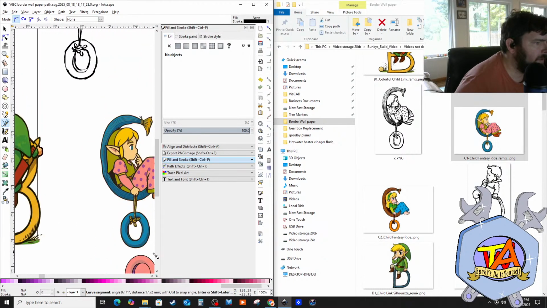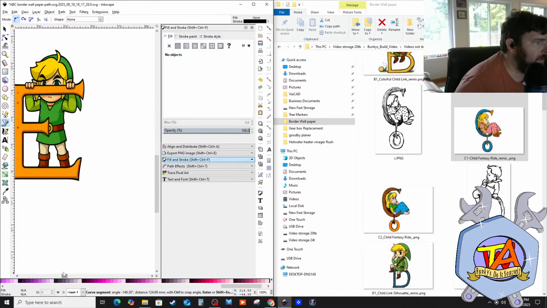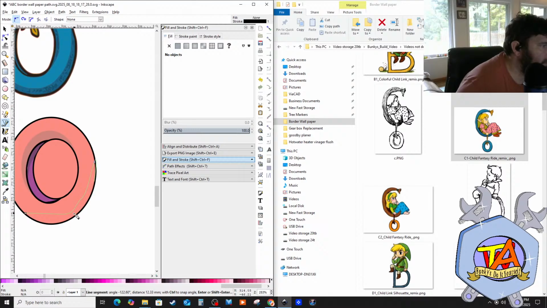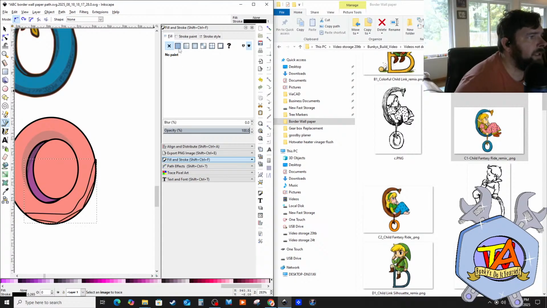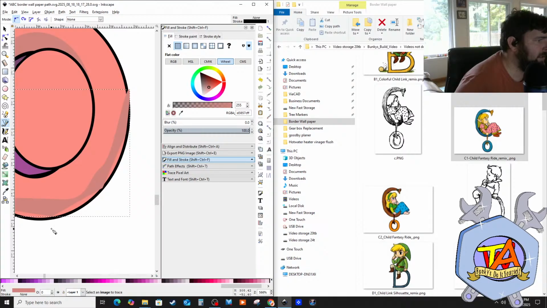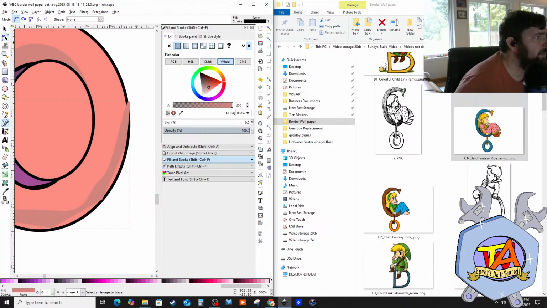Oh, darn it. Oh, God. Okay. And again, we don't want the stroke, we want the fill. We want to match the pink a little bit. Actually, I already have the color I need. There's that. Now I just go ahead and move around some of these points here.